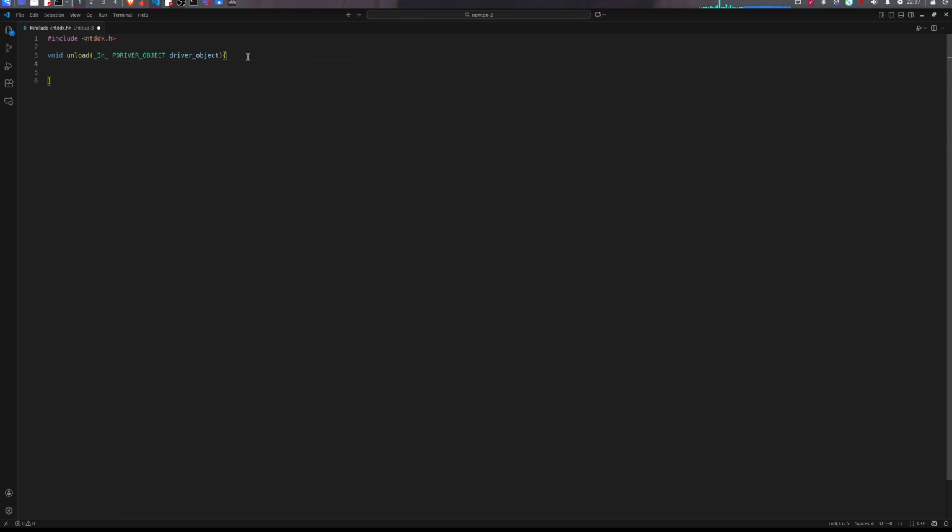We are not using it because this is just a demo sample of how to use the unload function. So we have to use UNREFERENCED_PARAMETER, and the name of the parameter is DriverObject.